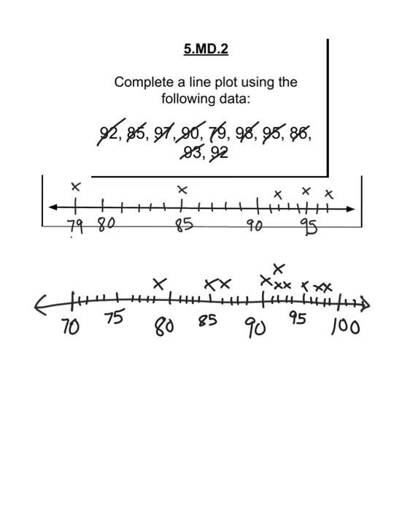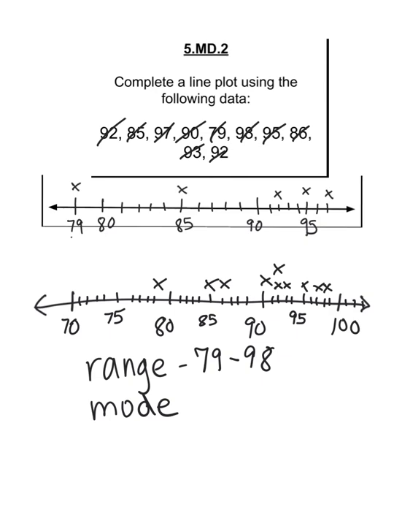Now, when you look at sets of data, sometimes you hear people talking about the range. The range is the lowest value to the highest value. So in this case, our lowest value goes from 79 to our highest value, which is 98. So that's our range between 79 and 98. And we don't have much of a mode. The mode is the most frequently occurring value. And in our case, our most frequently occurring value is, let's see, 91, 92. 92 is our mode because we have 2 occurrences of 92. All right, there we go. Those were some bonus vocabulary for you.